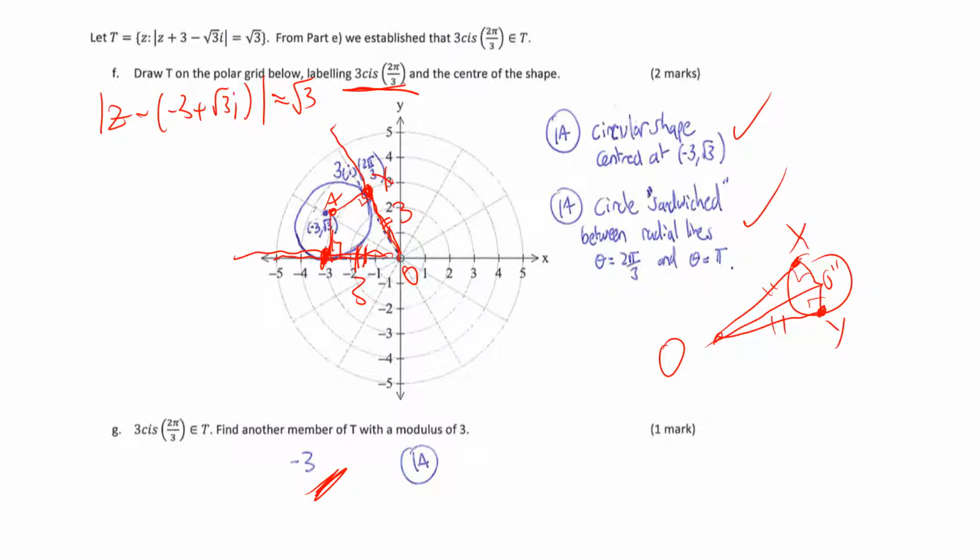Perhaps some of you even drew it and just subbed in -3 to see it, or you might have just noticed from the form of the equation of the circle that when you remove the negative component, you're left with just an imaginary number that has the same magnitude as root 3. Either way you got it, I was thinking about it from that geometric perspective. Hopefully you can see it now. Please ask questions if you'd like that further clarified. It was a reasonable challenge, that sort of question.